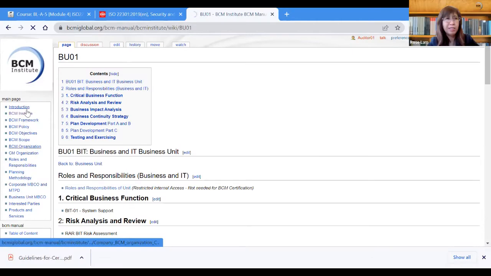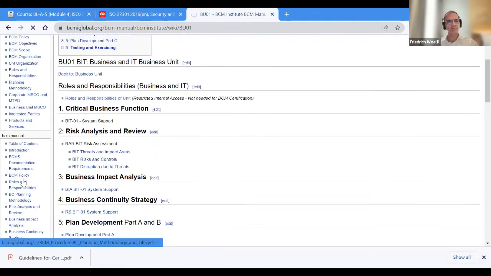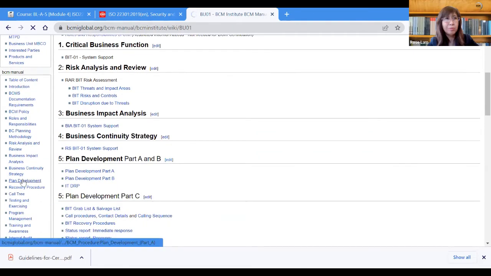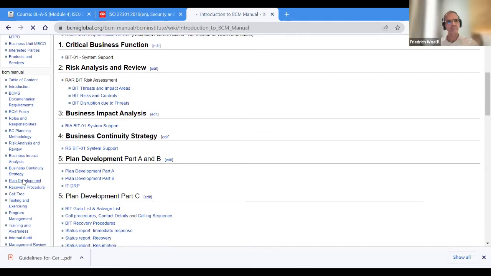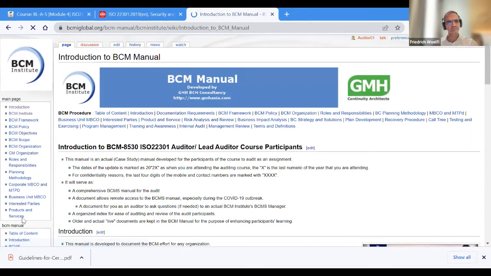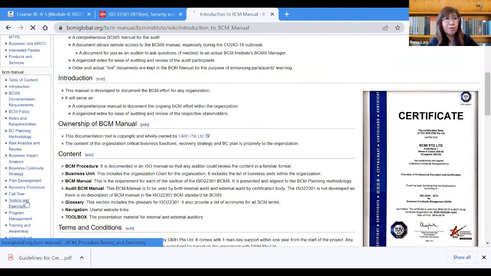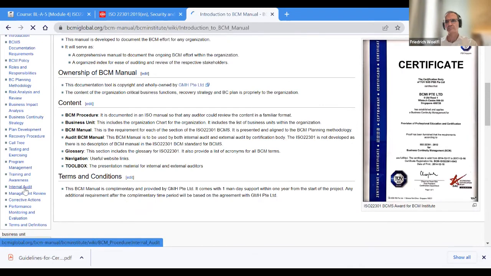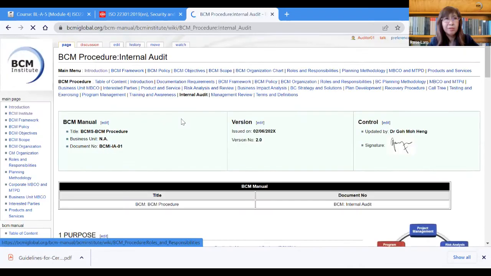Okay, so under this BCM manual, if you scroll down to the procedures, there is this procedure called internal audit. So this is the internal audit procedure.